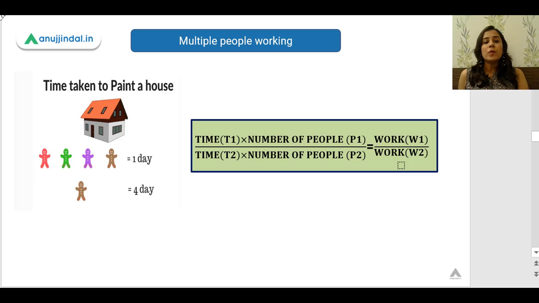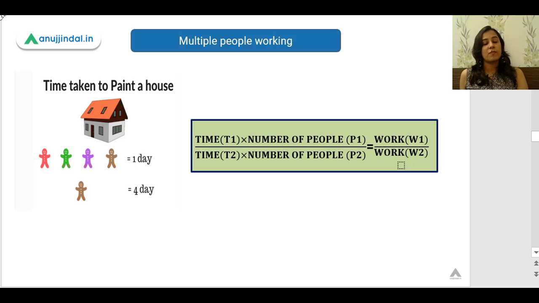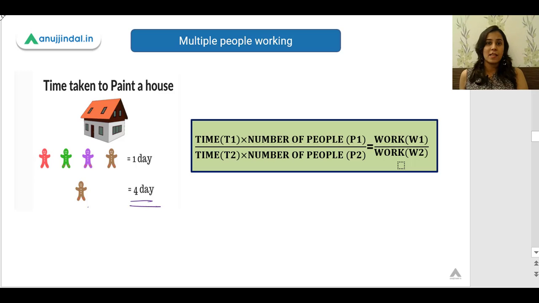When you solve these kinds of problems, if you are given that there are four different laborers doing a particular job in one day and you are asked what is the speed of one laborer, always remember that one laborer is going to take four days. All you have to do is multiply the number of days by the number of laborers to calculate the time taken by one laborer.